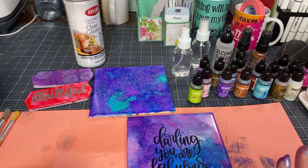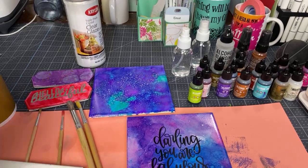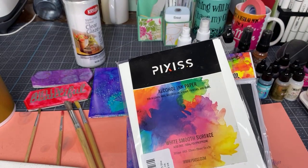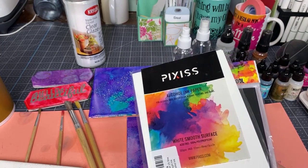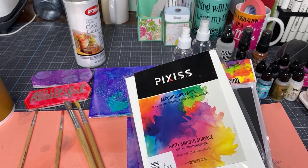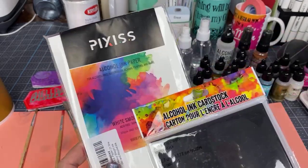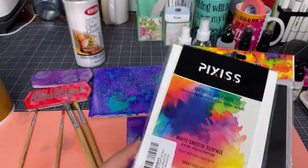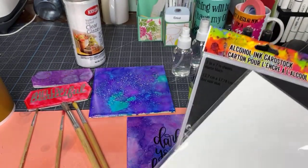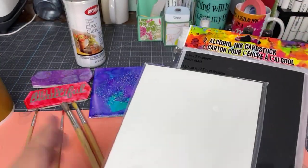And when we were doing some alcohol inks the last time, we were working on this, which is called Yupo paper, Y-U-P-O paper, and it's a polypropylene, so it's made out of plastic. It's a kind of smooth surface polypropylene paper. So the inks can't be done on a porous surface. They have to be worked on a non-porous surface.